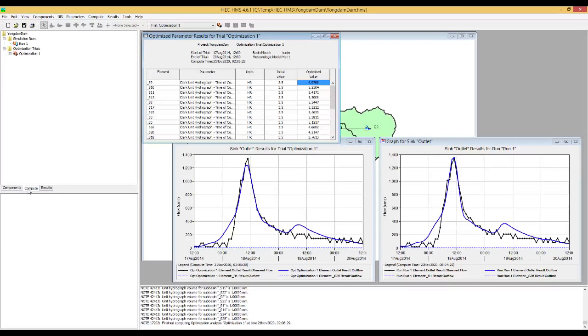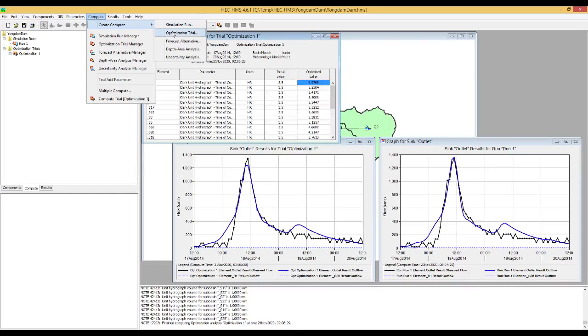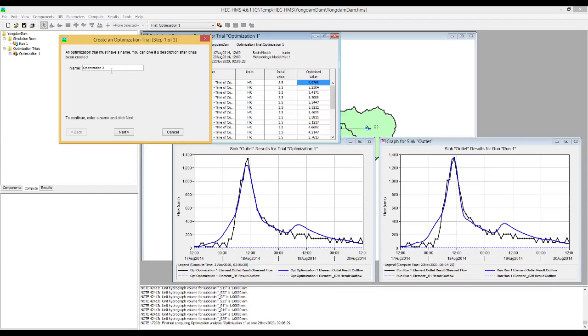Also, depending on your choice, you can add more optimization trials. The process is all the same, so you can add another optimization trial. I would suggest that if you want to try different iteration numbers, you need to make a new one like this one.